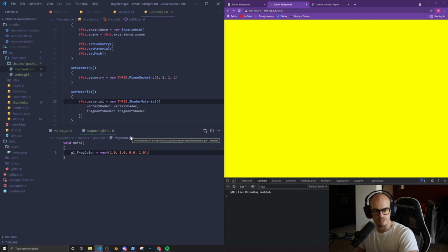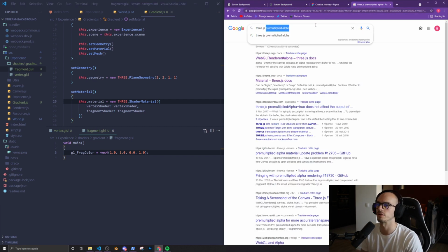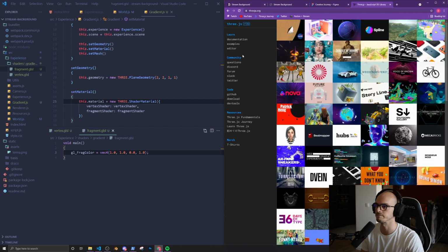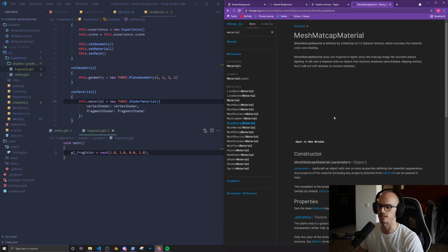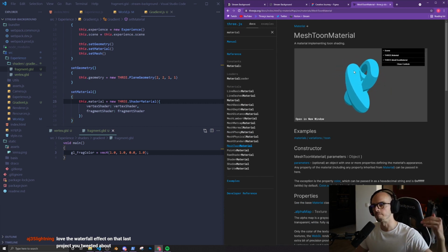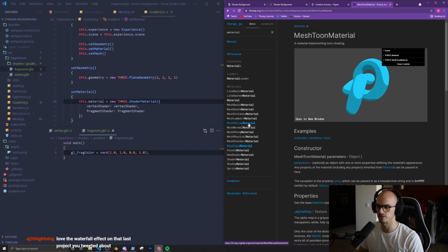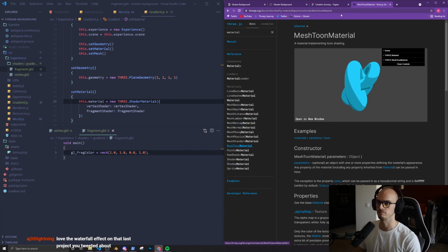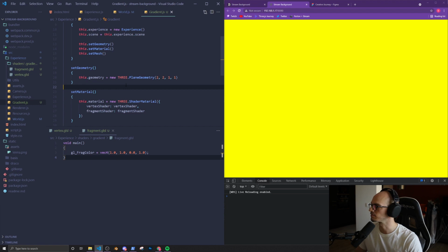Okay, so as you can see, new project. When do we need a custom shader? When you want to create something different. If you check on Three.js all the materials, you have matcap, all right, it's looking cool. The Phong, all right, it's looking cool. The toon, all right, it's looking cool. But if you want something custom, different than what you already have there, you need to create your own shader. That's the idea. And at some point you will. All right, cool.